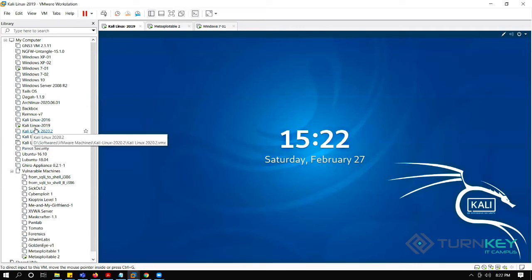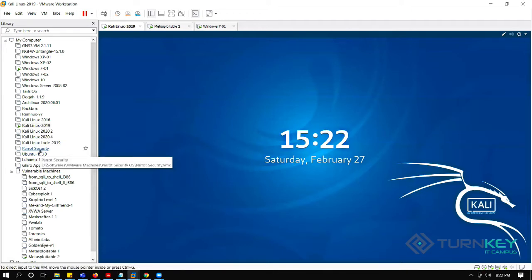Comparatively, there is one more operating system. I would award the third rank to Parrot OS, and the second rank to Kali Linux. So which is going to have the first rank? That is nothing but Black Arch. Black Arch is a Linux distribution again, but unfortunately, it is not a Debian-based Linux distribution.